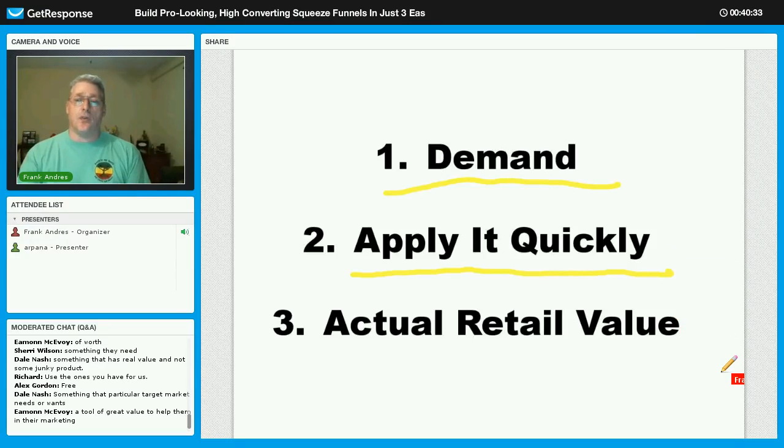And then the last thing that gives it real value is the actual retail value. If you're giving away something where somebody really doesn't know the value, and you say, this $97 ebook, people don't buy that anymore. But when I tell you that I'm giving away a capture page system that costs $212, even people that are brand new in marketing know that's a fact, because capture page systems cost a lot of money, usually $30 or above monthly.